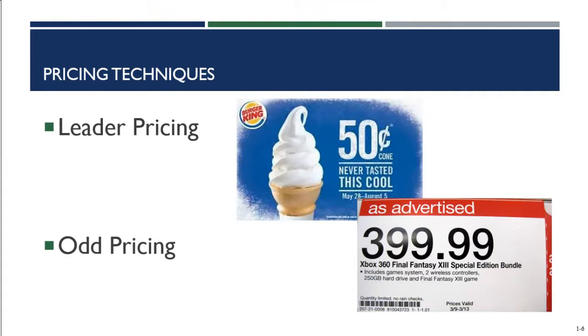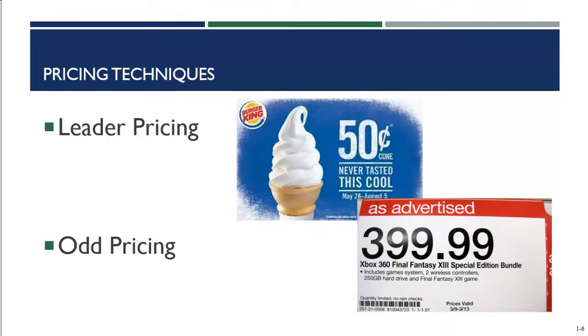Odd pricing is a pricing technique, and it refers to the practice of using a price that ends in an odd number, and this is typically a 9. There's a really interesting section in your book about this, and it talks about the history of why retailers use the 9 pricing. But the couple of things they talk about, sometimes it's psychological. Customers are more likely to buy a product if it's $2.99 than if it's $3.09.